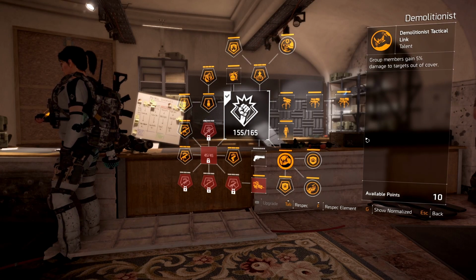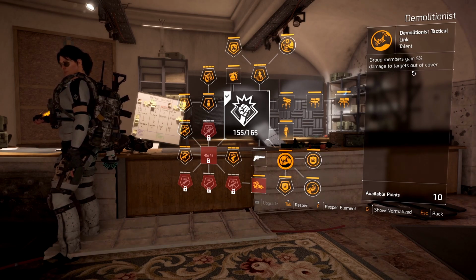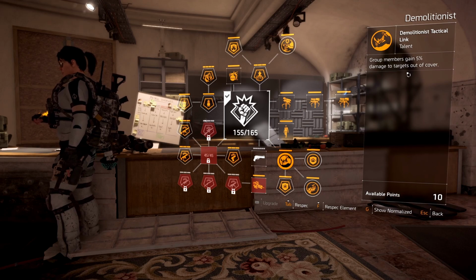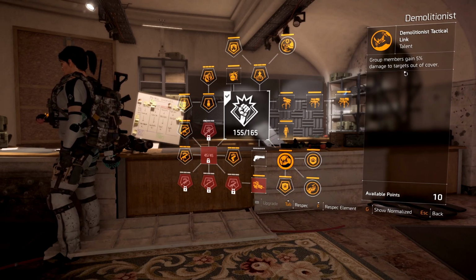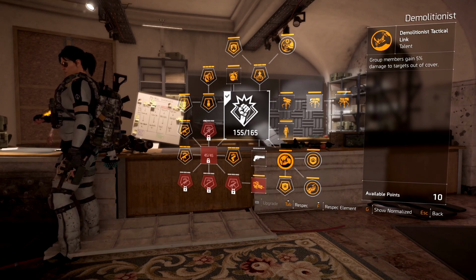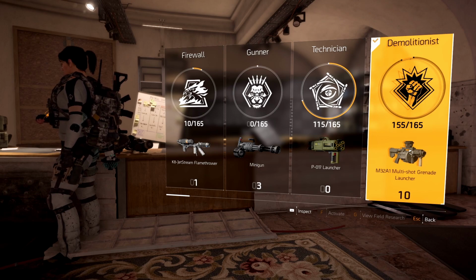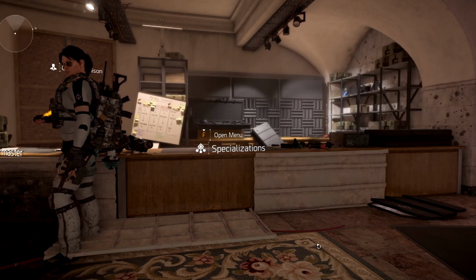Most importantly, and one of the main reasons for doing this, is everybody gets an additional 5% damage to targets out of cover. That, again, is a very important attribute to have as part of your raid team synergies. Lastly, the grenade launcher itself is used on Razorback as part of exposing its critical surfaces.